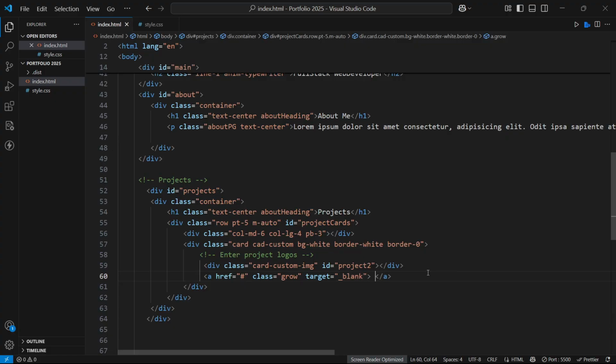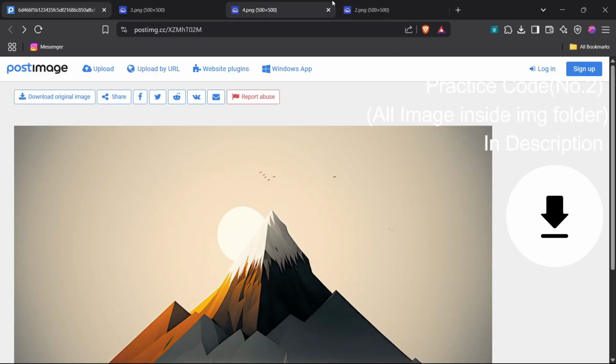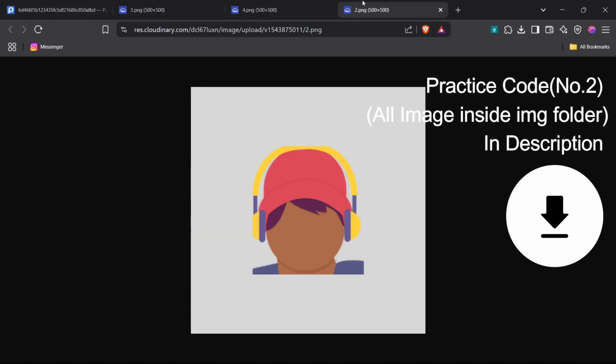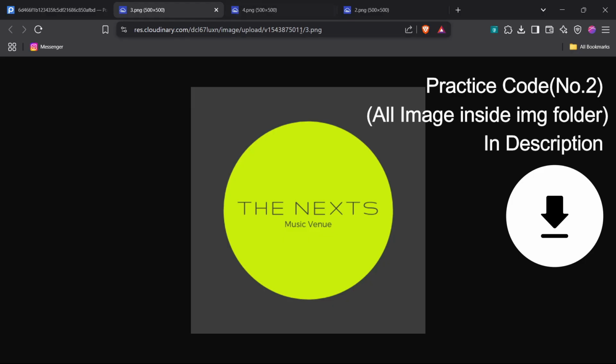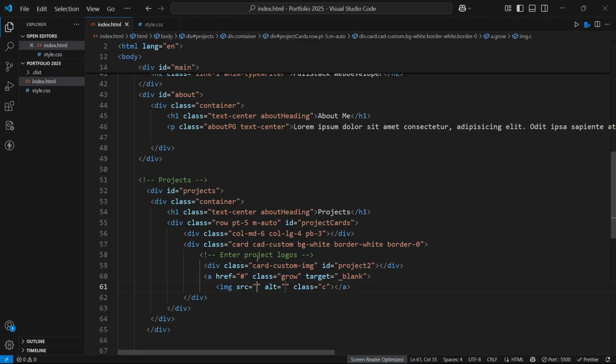And inside the anchor tag we'll have an image with the class. The source would be over here. The source is also given in the description if you don't know, and the photos are also given in the same image folder.